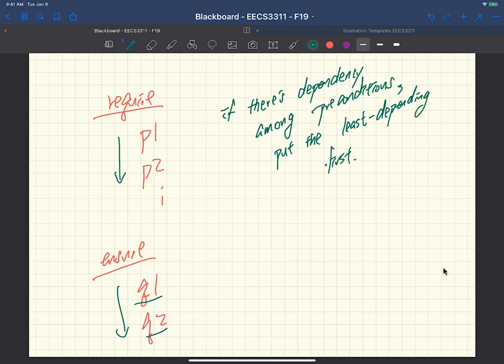For example, if I now put A[I] larger than 0, to really evaluate this particular precondition, it depends on something, which is I is valid. So the least depending should be maybe I larger than or equal to 0, and also I less than or equal to, for example, count. In this case, you shouldn't put P2 followed by P1. It should be P1 followed by P2. Put the least depending first, and then followed by the rest.